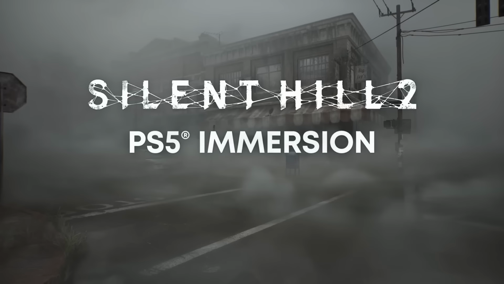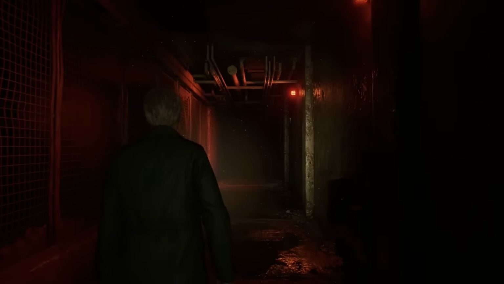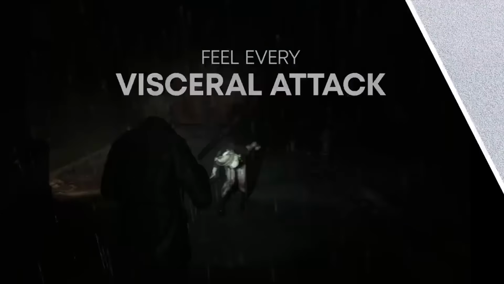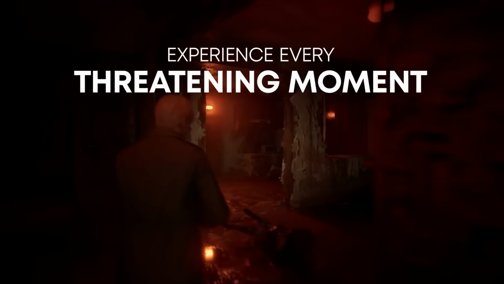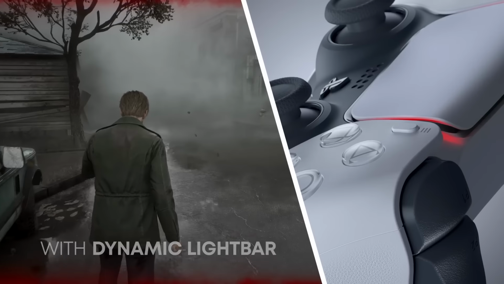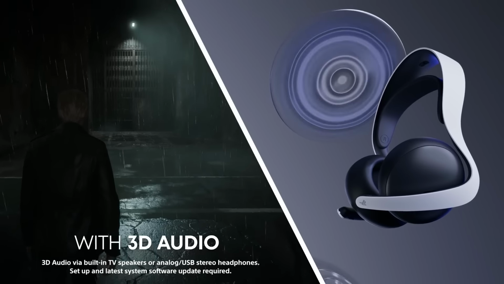The immersion trailer, released on September 20th, shows various locations in the Silent Hill 2 remake and provides details about how the PS5's DualSense features help players get immersed in the gameplay. The controller's haptic feedback can be felt when hitting enemies with close-range weapons, and the adaptive triggers give off resistance when shooting the firearms. The controller's light bar changes colors depending on the status of the player's HP, and since Silent Hill 2 is a horror game, the PS5's 3D audio is also a highlight.